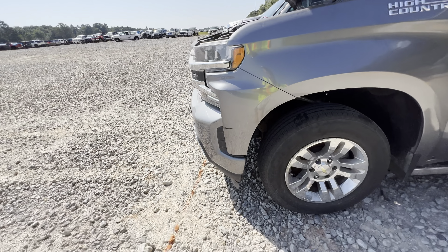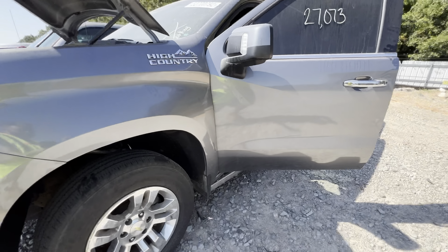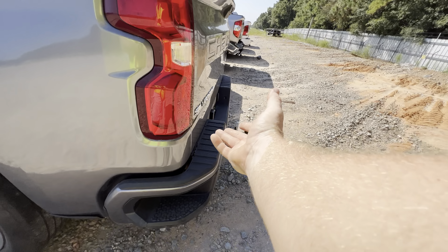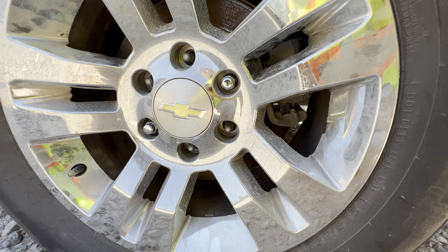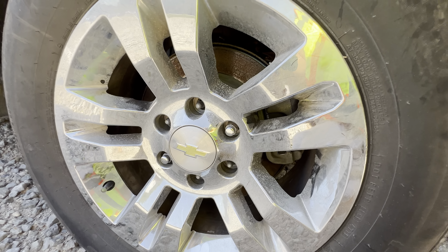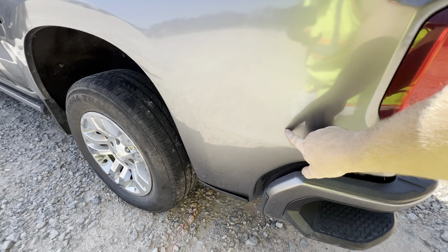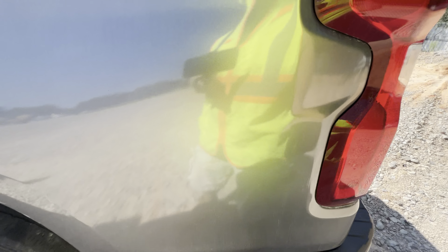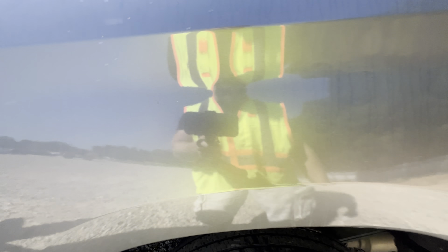Weird little stuff, and a lot of the reason I like to make these videos is hopefully you guys take something out of this for what to watch for yourselves. It's really easy to get caught up in the hype and the pictures. You may think something like this is just a bumper — that's all it's listed as, vandalism and bumper — but as you can see, we've got two lug nuts on this wheel. To me that's like someone did a fix but didn't finish it correctly, and that makes me ask: what else didn't they fix? I also see a run in the paint right here.